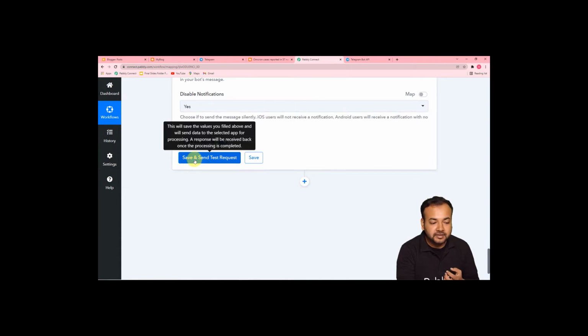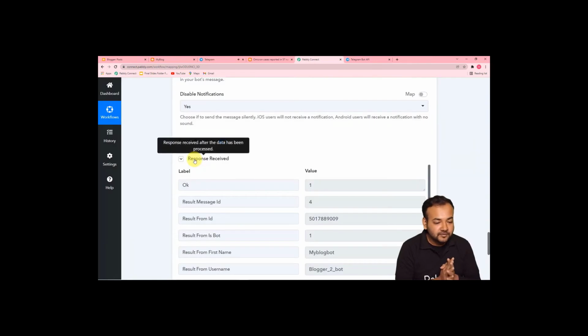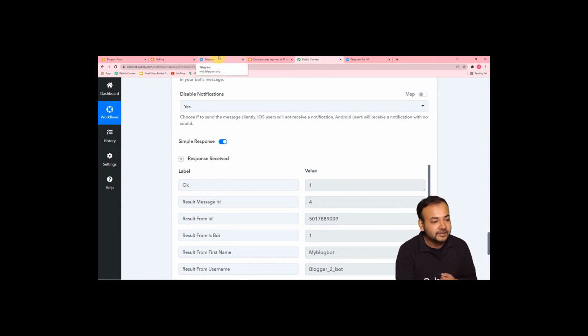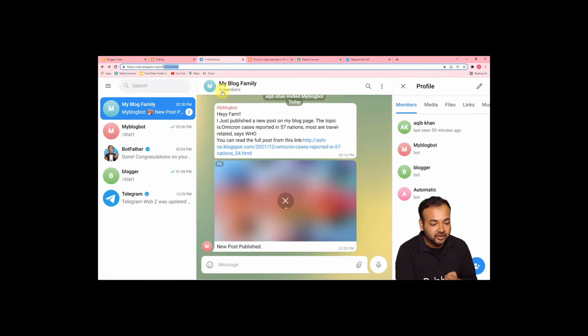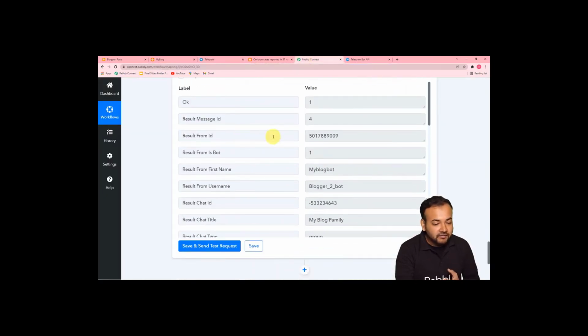Okay, and then let's click here on save and send test request and check if the photo is delivering or not. And you can see we have received a new notification also with a sound here. And let's check in our Telegram group if we got the photo, and you can see we got the new photo as well, and with the caption new post published. So guys, in real time both of these messages will be delivered together. Okay, so the whole message will look like this in real time. So this message along with the photo will be posted together. Okay, so our workflow is completed now.